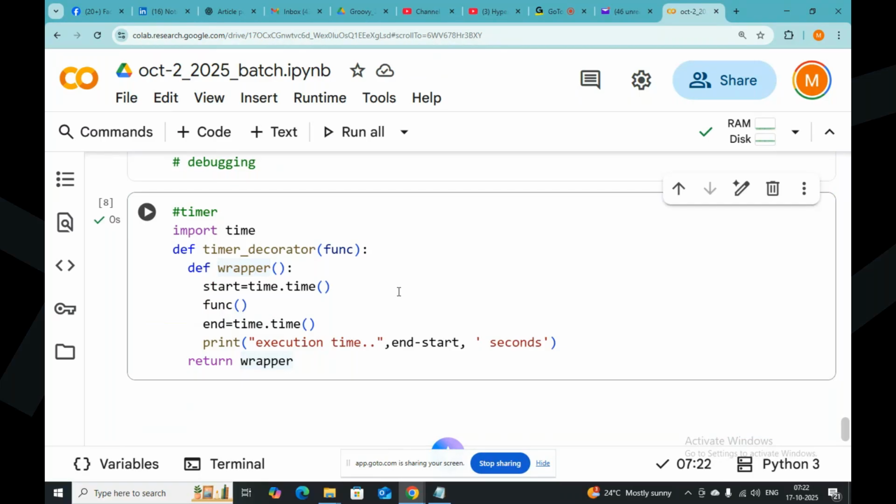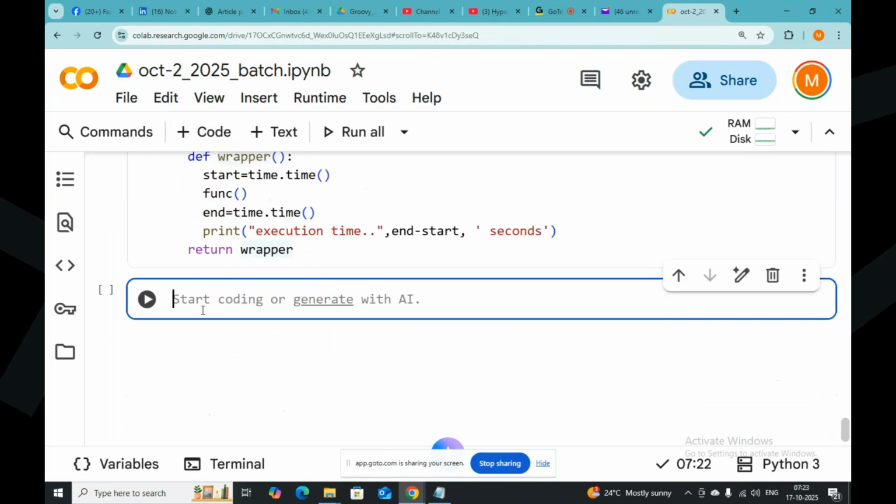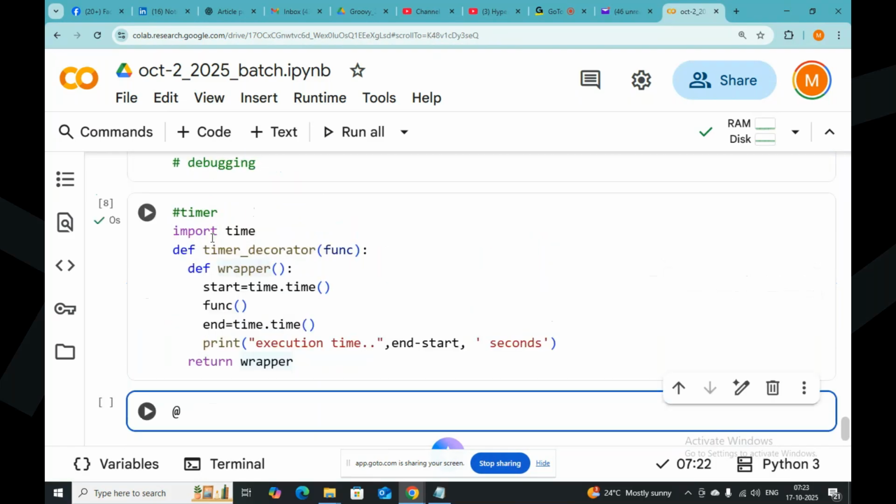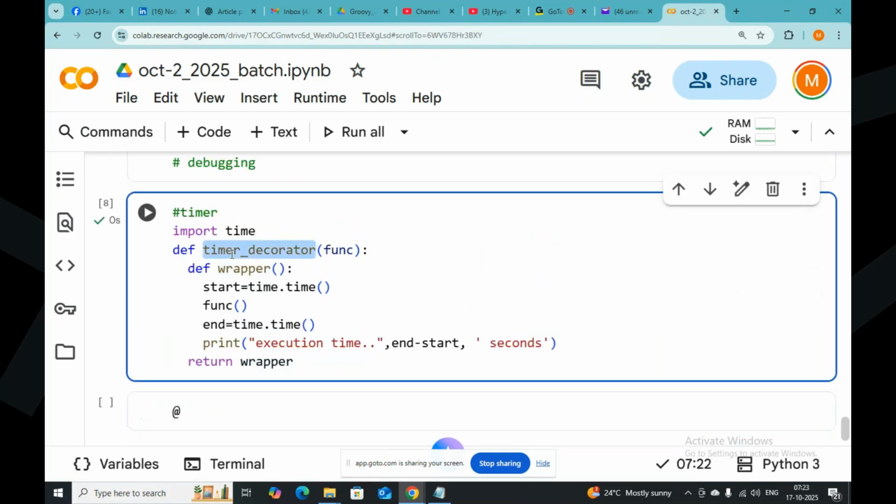For that, I am taking one simple decorator. And now, what is the parameter here? I need to call a decorator first. Whatever function we are going to execute, that parameter I need to write down now. Write down the original function now. So first of all, the decorator is needed. At the rate, what is the decorator name? Timer decorator, right?